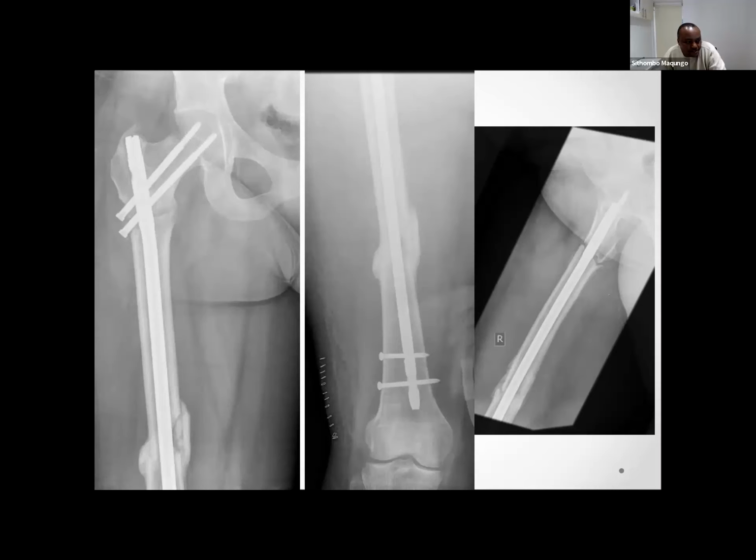Is it really a non-union? I mean, you say she's still got clips on. True, I don't actually know the duration specifically, but there are still clips. I would expect if there's a union of the shaft, that it's at least a few weeks down the line. Okay, so when you see that, what do you tell her?